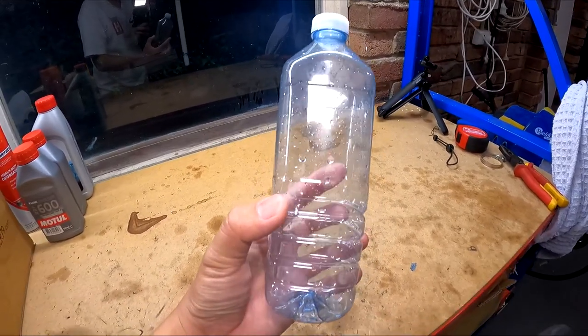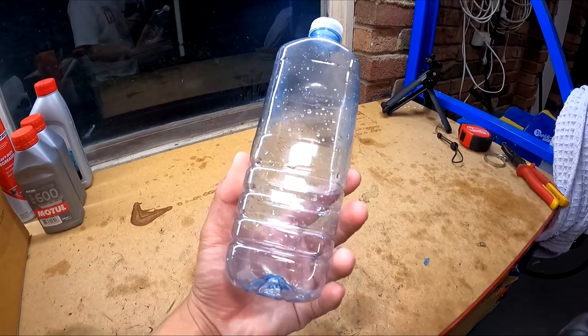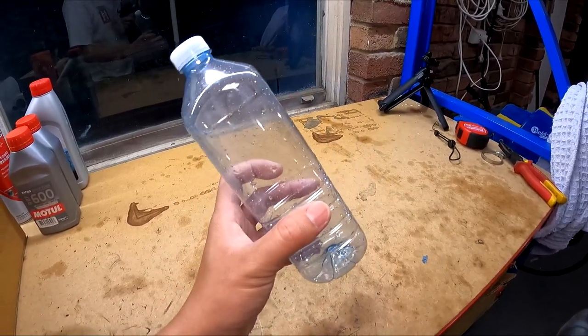You can actually see all the fluid coming out and look at the clarity, and also if there's any air bubbles left in the system. So I'm going to show you how to make a brake bleeder.